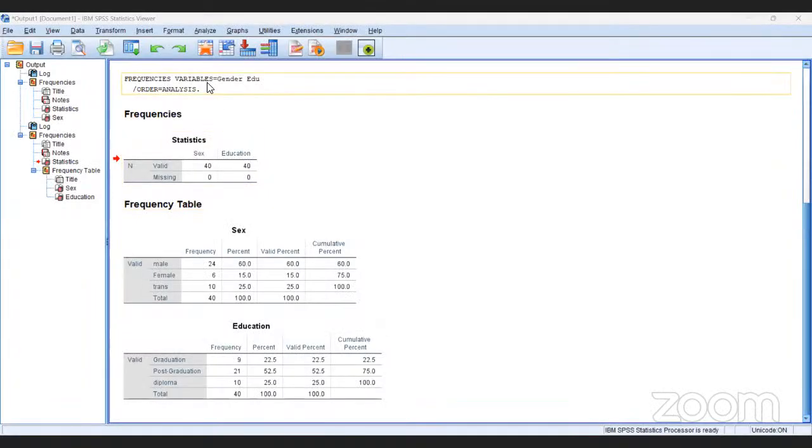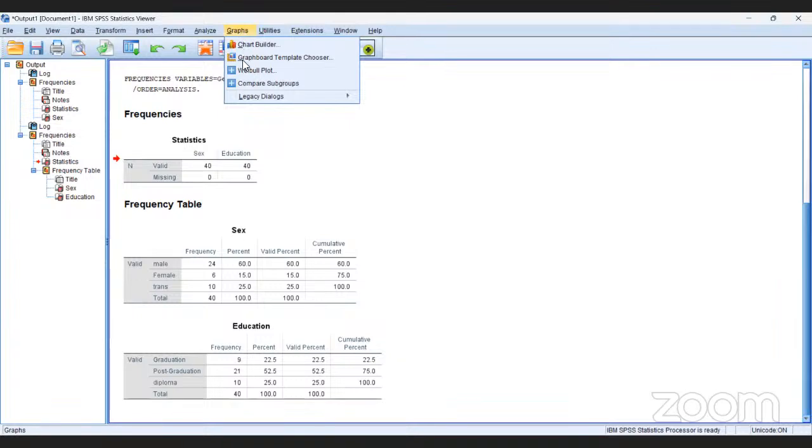Please tell me whether it is visible or not. First, I have to click Graphs, then Legacy Dialogs. Then I will click Boxplot.